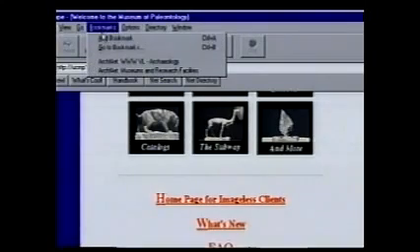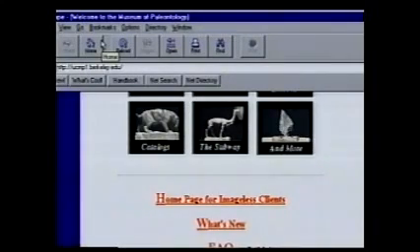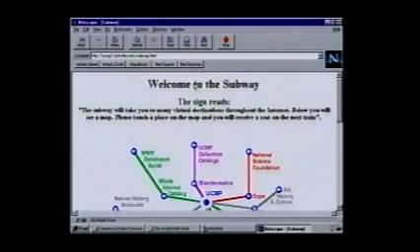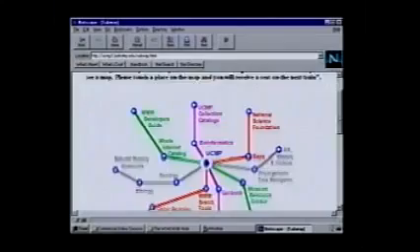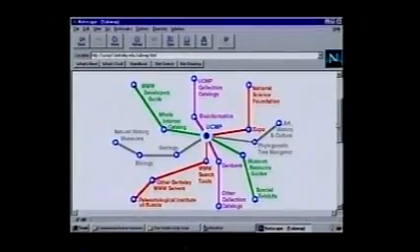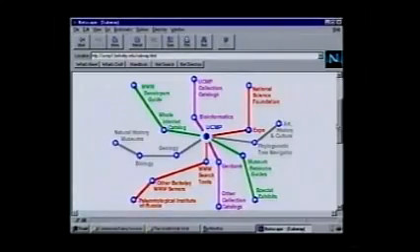I already know that the Subway hyperlink contains a map of many interesting resource locations. Let's go that way. We click on Subway. Netscape connects, and we are now welcomed to the subway. We scroll down to see the map better. The subway is one of many searching aids that you will run across on the web. I like this one because it specializes in archaeological resources. We click on the Other Collection Catalogs to go to that location.